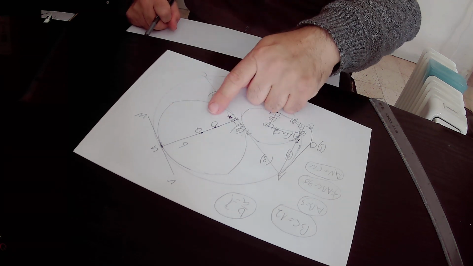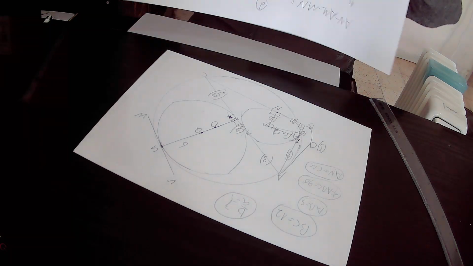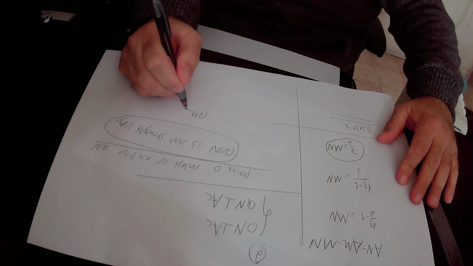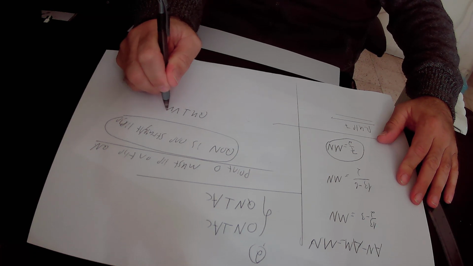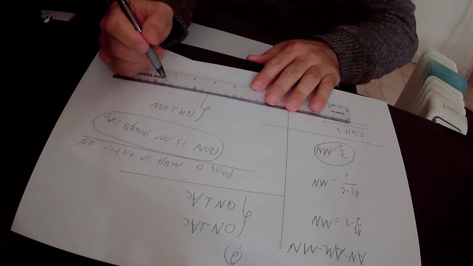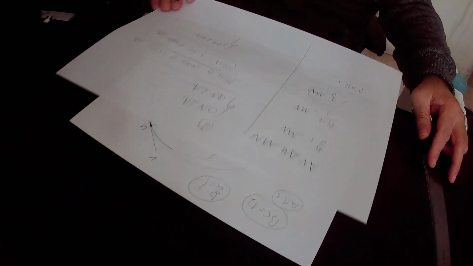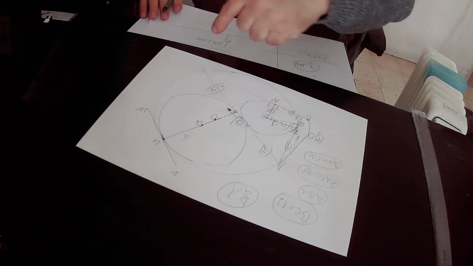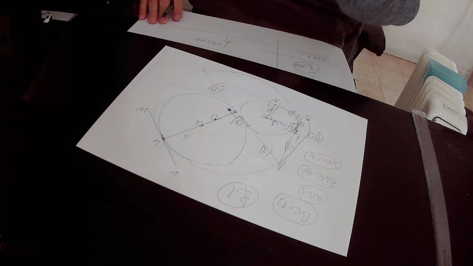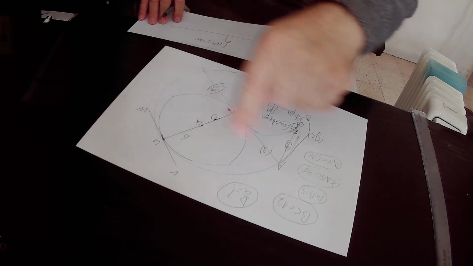So can I know that QU is perpendicular to VW? The radius QU is perpendicular to tangent VW. Likewise, if you focus on point O, it is the center of the biggest circle. Point U is a point on the biggest circle itself. This is exactly the definition of a radius. So OU is the radius of the biggest circle.